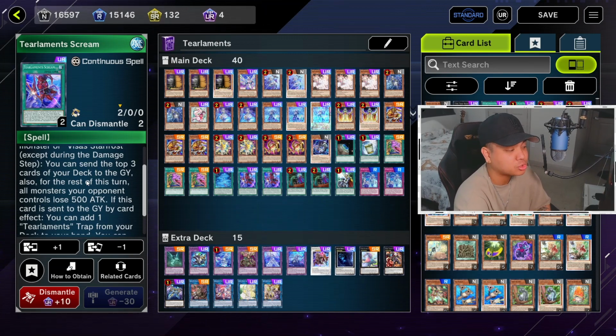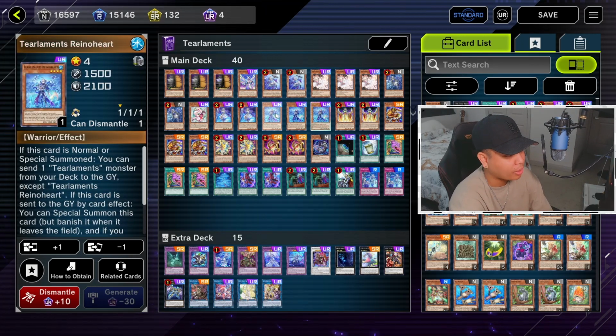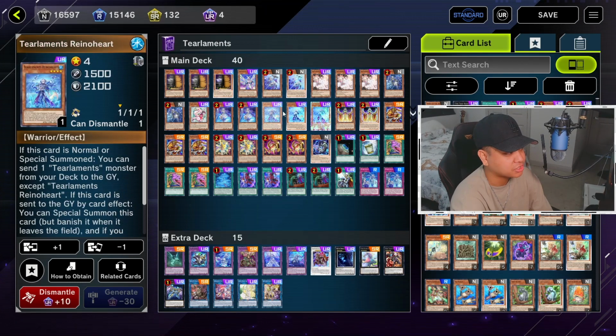Also, it adds an extra send 3 for every summon that happens, as long as you control a Tearlaments monster. So say you Normal Summon Rhinoheart, you're able to chain block and not get Ashed. So the idea is you Normal Summon Rhinoheart, chain link 1, Scream chain link 2. Basically they can't Ash or respond to the Rhinoheart being summoned. So it basically just protects your effects.